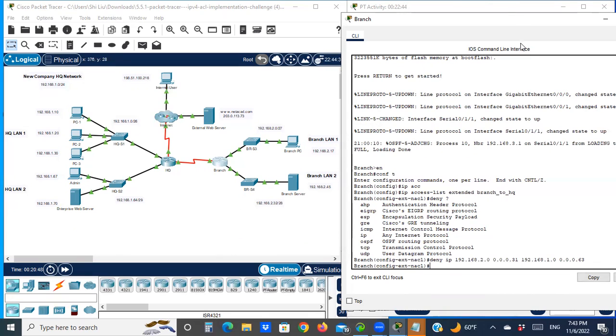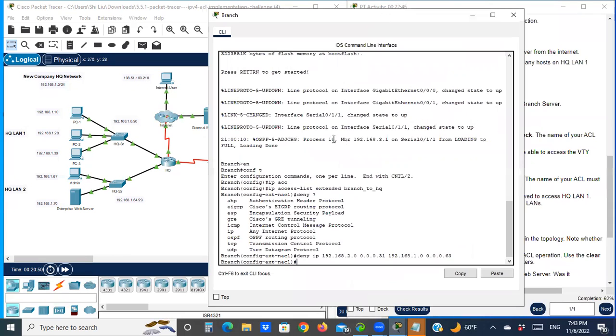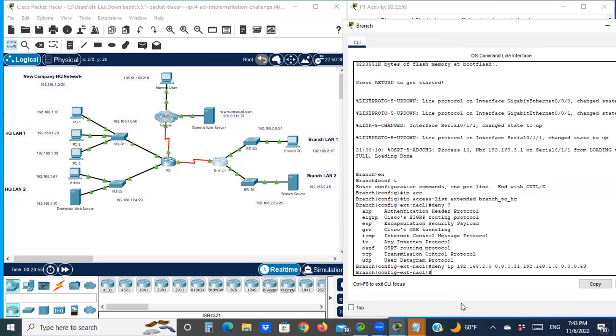All right. Next is branch LAN 2. Deny the same, but let's change it. This is branch LAN 2's network address, 192.168.2.32.